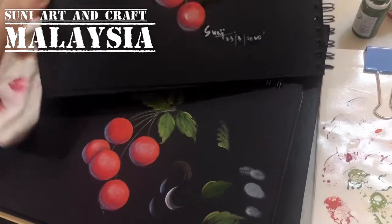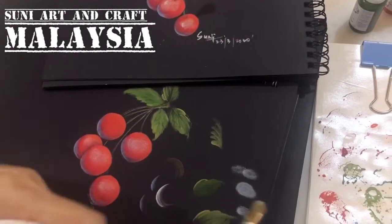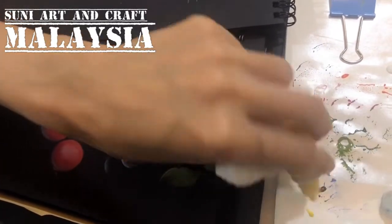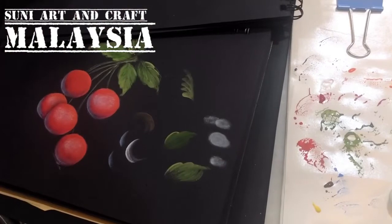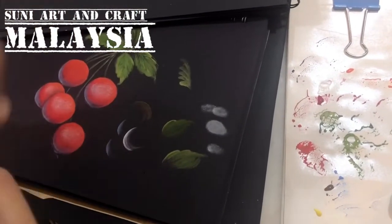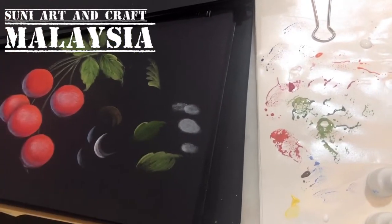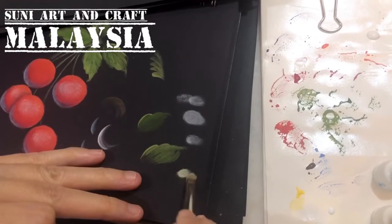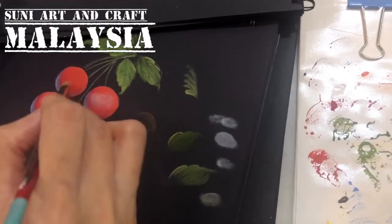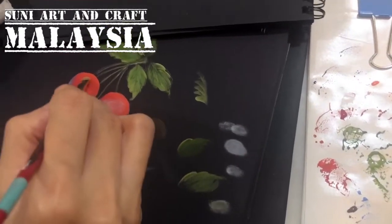I also can add a little bit of yellow to make it more bright. I want to make it have some different tone, not only pure white. So I can add a little bit of this lighter yellow, bright yellow. Also make sure this yellow you can add a bit with the white color. Take away a bit like that. Okay, then you can put some here and there. So you have different tone.